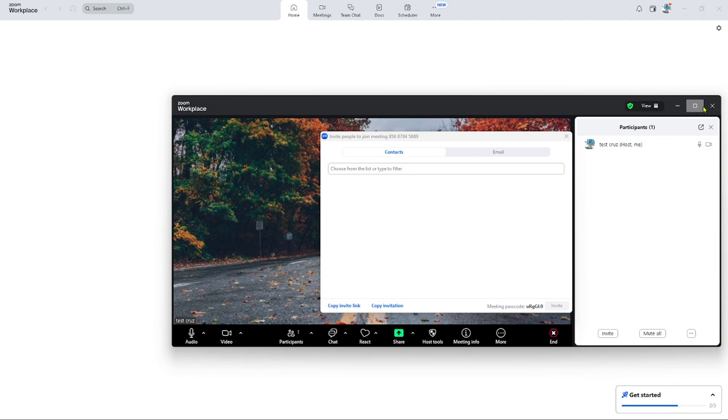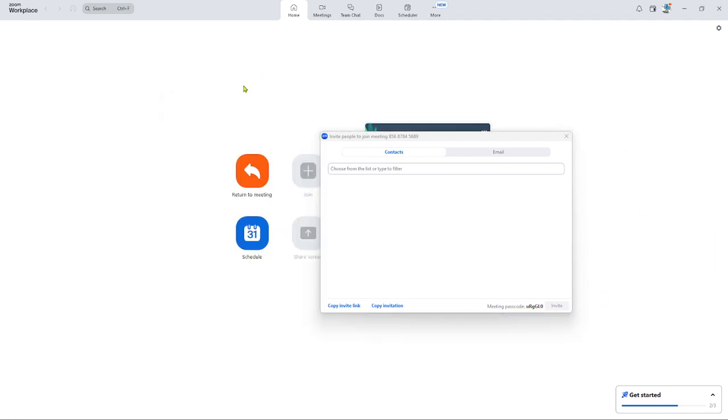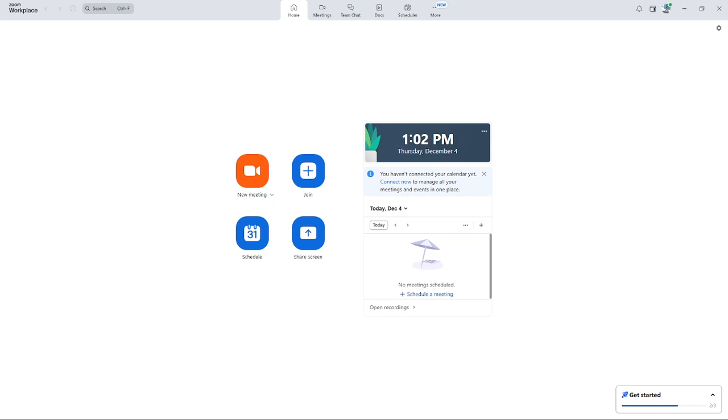Take a moment to double check you're in the right conversation before pasting, especially if you're sharing a link for a private meeting. Click inside the message box where you normally type. To paste the link, you can right-click and select Paste. If you like keyboard shortcuts, press Ctrl plus V on Windows or CMD plus V on a Mac.